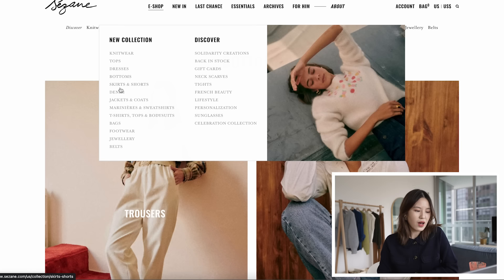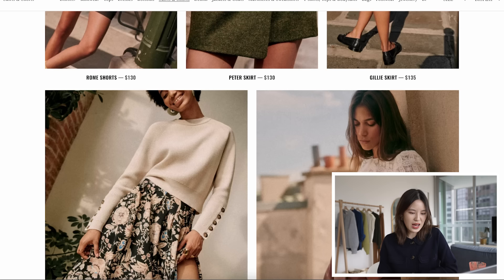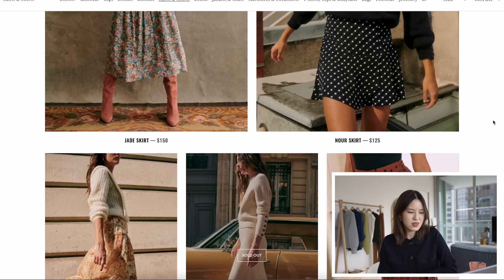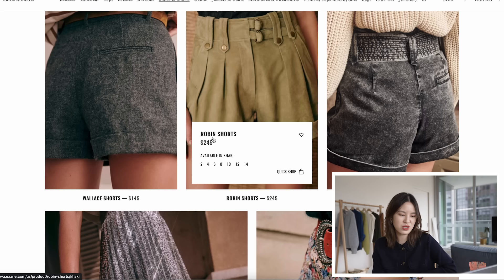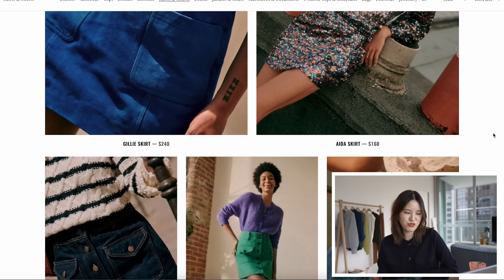I feel like I have to take one last look at skirts, because I usually pick up a skirt from their collection, but I don't think anything really spoke to me this time around. The mini skirts I find are sometimes a little bit too mini — especially in terms of what I'm comfortable with. I have my black Alicia, so I definitely wasn't going to get that one. There's a pretty skirt here but I just don't know how I would style that kind of really vibrant, slightly vintage-feeling print in a way that still felt like my personal style. The Robin short caught my eye — it is leather so it's quite expensive, but the idea of wearing that with tights for the transitional season does feel very chic. There really weren't any skirts in this collection that I was particularly drawn to.